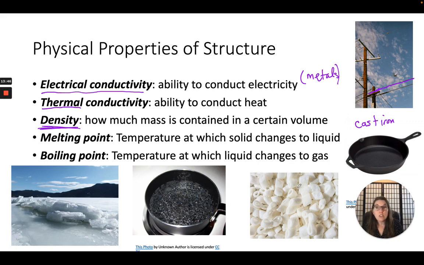However, if she were to use something that were less dense or very low density, like styrofoam, he wouldn't have been hurt at all, because styrofoam has a very low mass per volume. So I could fill a whole box full of the styrofoam and it would be very light to carry. It would have a large volume, take up a lot of space, but weigh very little.